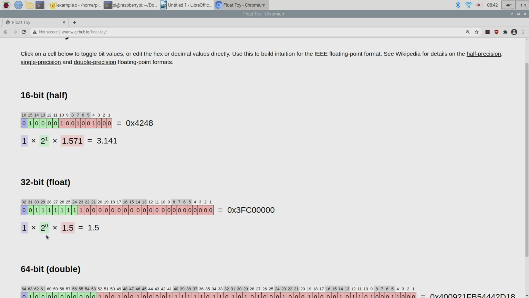We need to be able to encode positive and negative exponents. Positive exponents would be associated with really big numbers, and negative exponents would be associated with really tiny or precise numbers. Both are important, right?